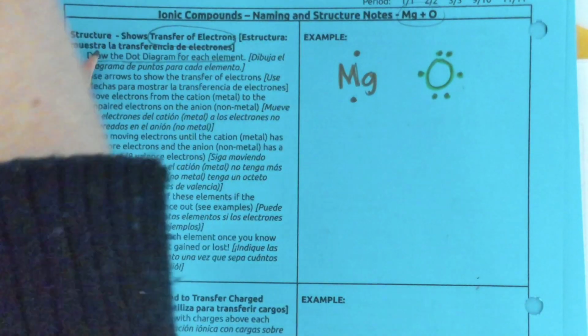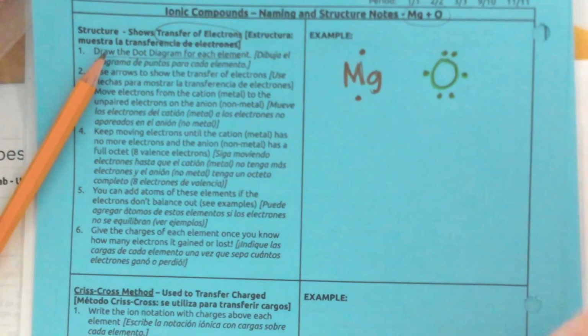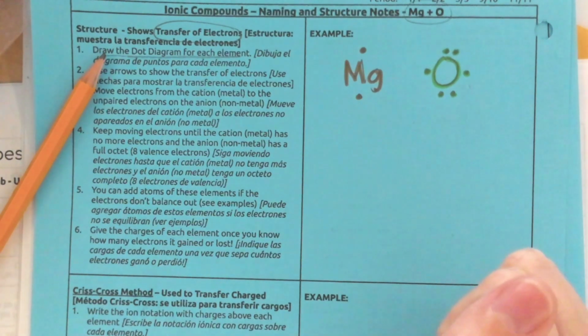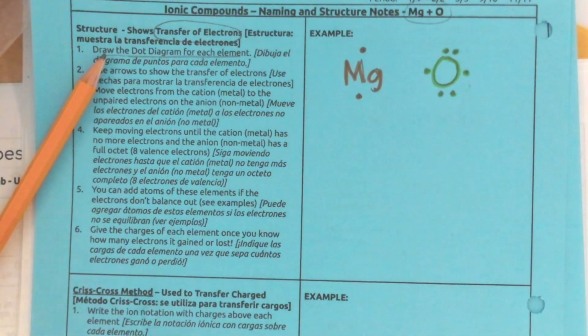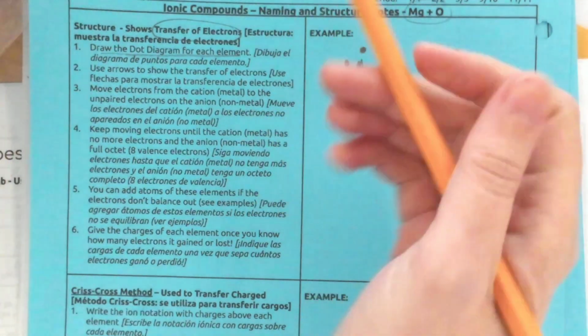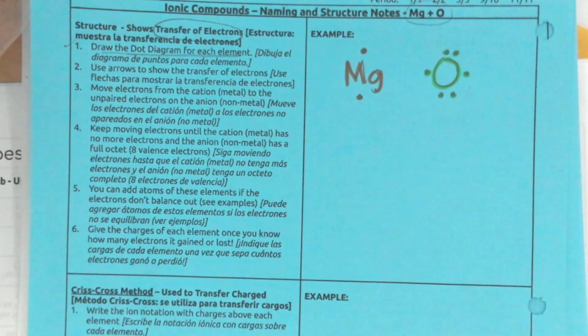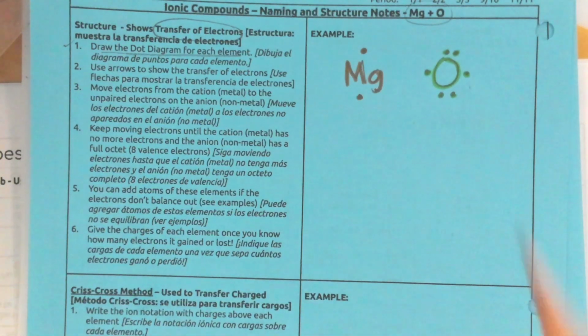Now remember, as we discussed before, technically it does not matter which side you start on, but you want to make sure that each side has a dot before you double up. So that is step 1 done. Check. All right, so next we're going to show arrows to show the transfer of electrons from our soon-to-be cation to our soon-to-be anion, i.e. our metal to our non-metal.